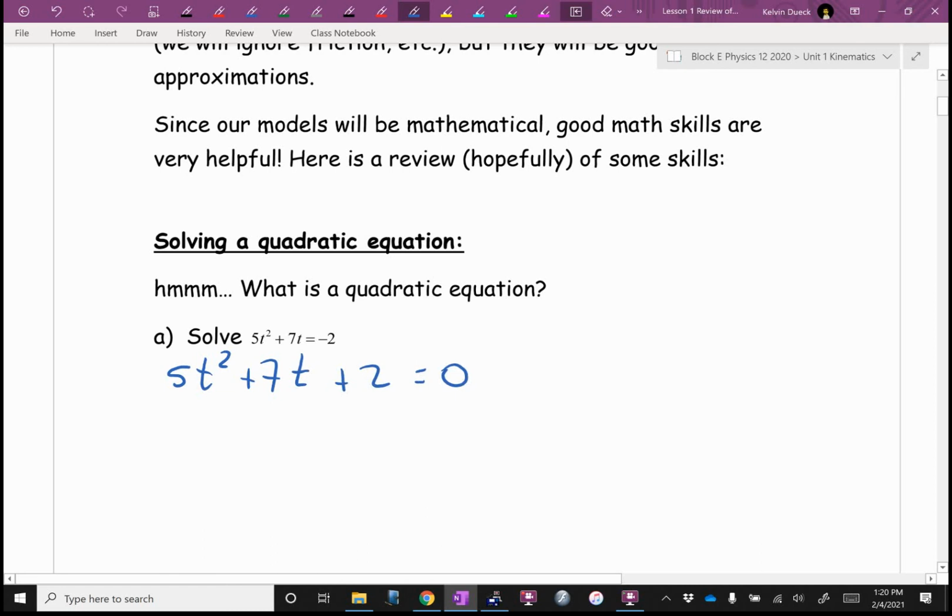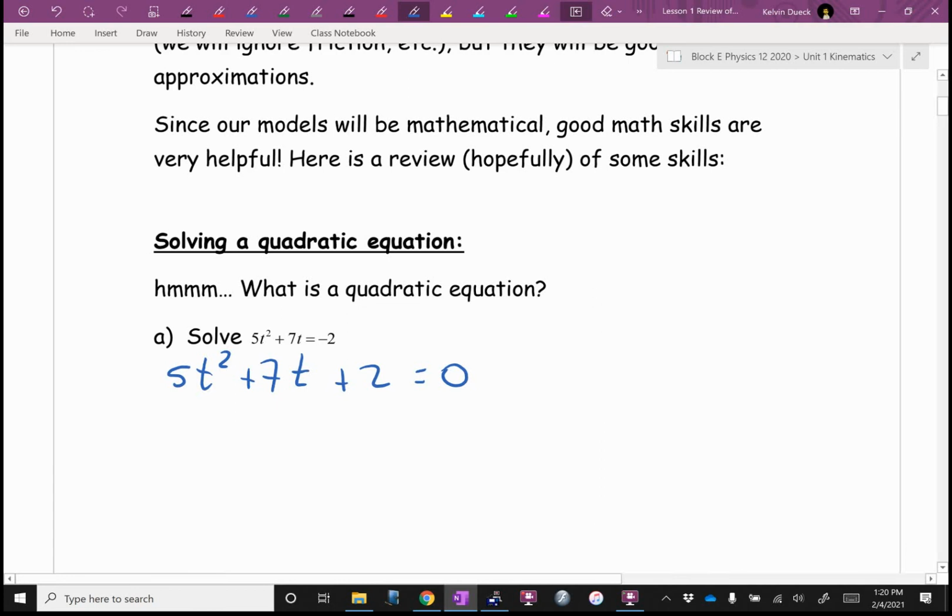You may be tempted to skip this step and think, oh, I can do it in my head without rewriting it. I found I make dumb mistakes then. So even if I have my quadratic solver, I will rewrite it and make it equal to 0. Every time I've tried tracking it all up here without rewriting it, I've put the wrong stuff in. So how do we solve this?